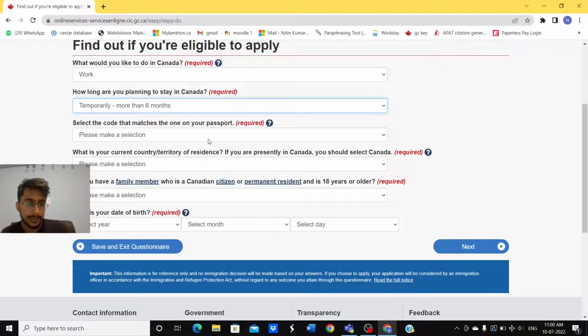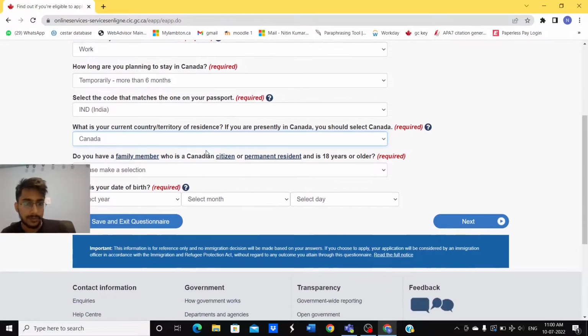Select the code that matches the one on your passport. I am going to choose India. What is your current country? If you are presently in Canada, you can select Canada. So I hope we all are in Canada, so choose the country Canada. Do you have a family member who is a Canadian citizen or permanent resident?